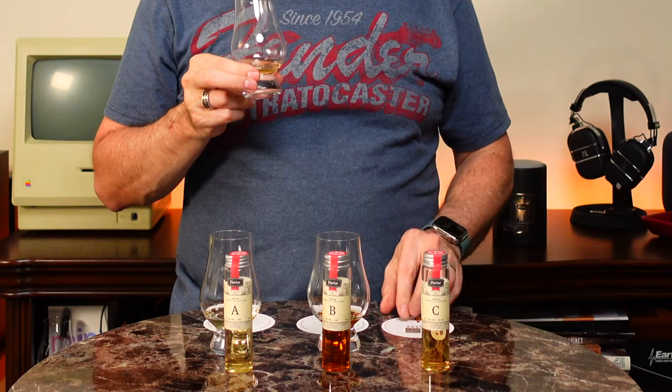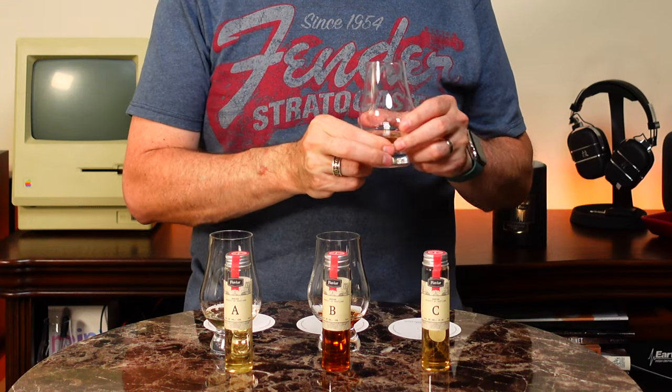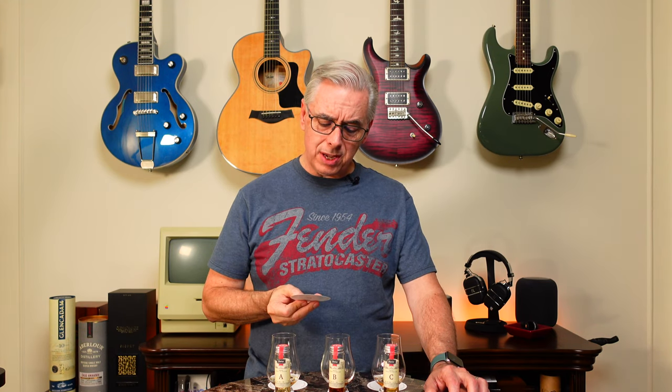So what do I like? Out of these three, if I were to pick a whiskey, which one would I go to? Well, out of these three, I think my favorite is actually Machir Bay. I normally go towards the dried fruit flavors, raisins, things like that. People give me a hard time for liking raisins. There's nothing wrong with liking raisins. Raisins are a good fruit. They're nature's candy. My wife would say bacon is nature's candy, but raisins are nature's candy.